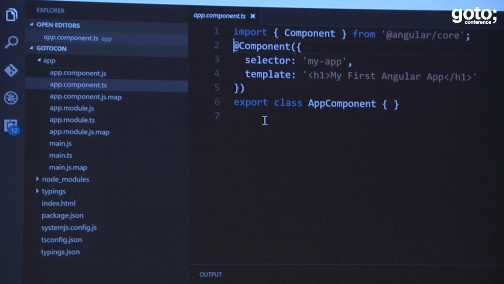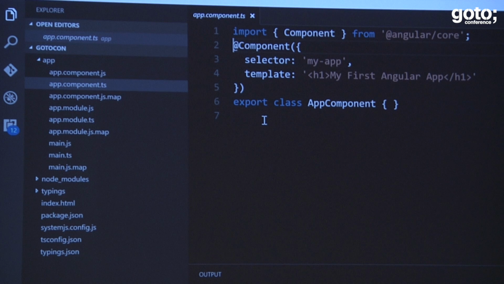So how would you like to use it? Well, inside the HTML that you will parse, when you start the Angular application, Angular 2 has a compiler, and it goes and parses all the HTML that it finds, and tries to make sense out of it. So it says, oh, inside this, you want me to look for a selector. Selector, it's a CSS3 selector. If you worked with CSS or with jQuery, that should be very familiar. So where you said dollar, whatever selector you put in the parentheses, that's what you would do here.